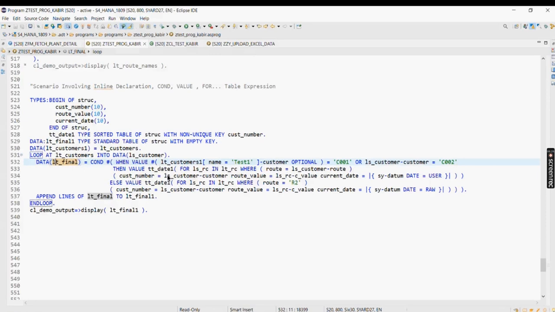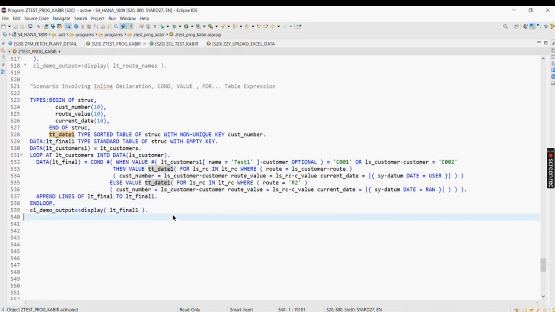True. So for example, suppose for a particular row of record you are getting a dump. If you delete that line of data from the internal table and it goes ahead, that means for that data which you have tried to put into your internal table, you are getting the dump. So you can try to sort it out that way: okay, this is the data for which the logic you have written is not getting incorporated, and you can remove that data and move ahead. And in case you are getting a dump for that data, then you can accordingly twist your logic to incorporate the same. Okay. Got it. Yeah. Thanks.